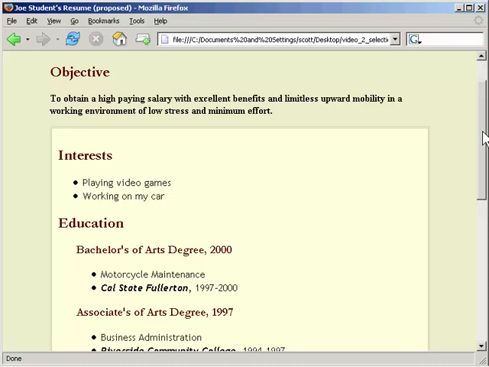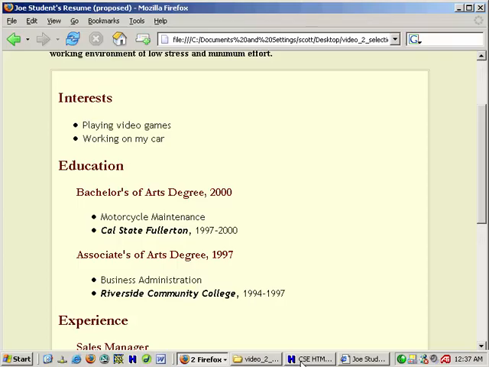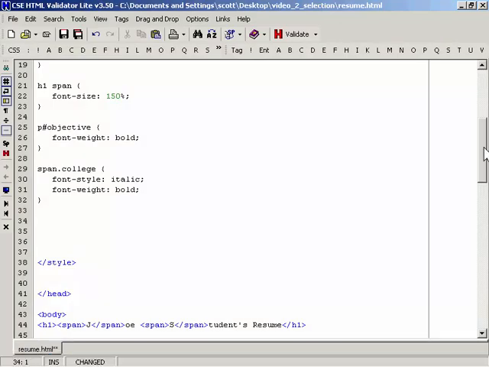Now notice it's a pretty big area, and we're going to have to mark it up so that the browser knows where that area starts and ends. And you might be thinking, hey, span tags could do that. Start a span here and end the span down there. No, span tags, remember, are only used for inline elements that are inside a block, whereas this is covering multiple blocks. So we need a different type of marker, and that type of marker is called a div.